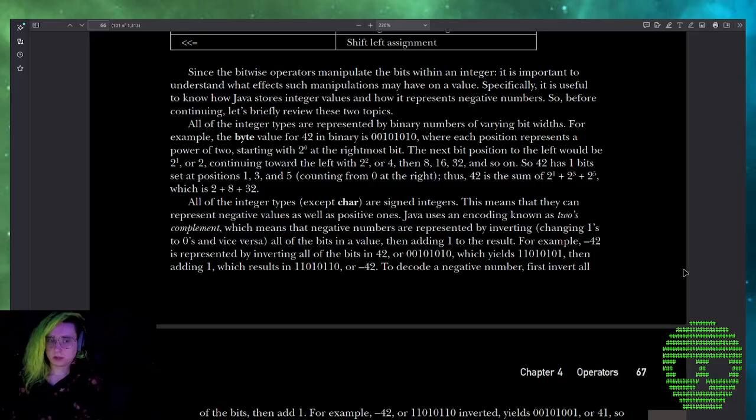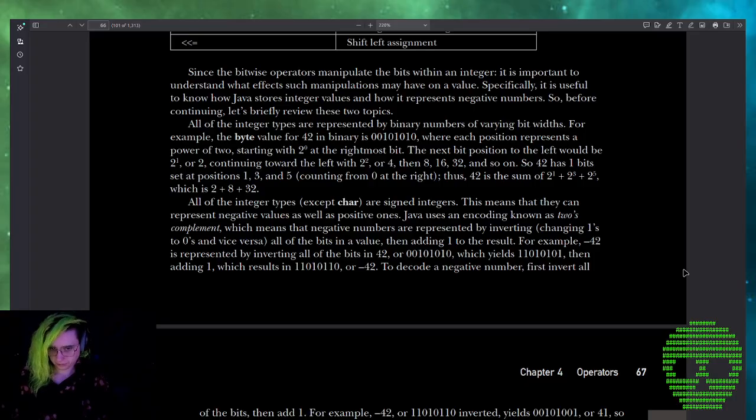For example, -42 is represented by inverting all of the bits in 42, 00101010, which yields 11010101. Adding 1 results in 11010110, or -42.